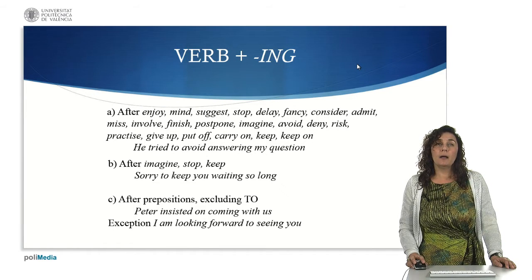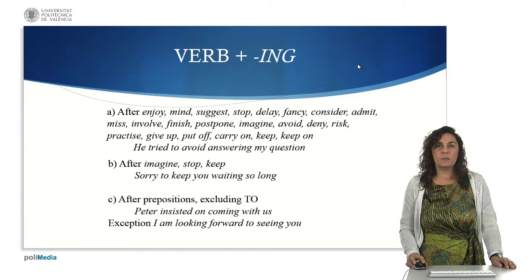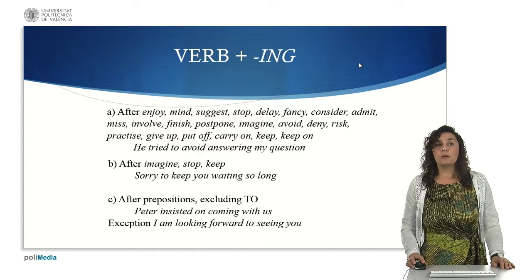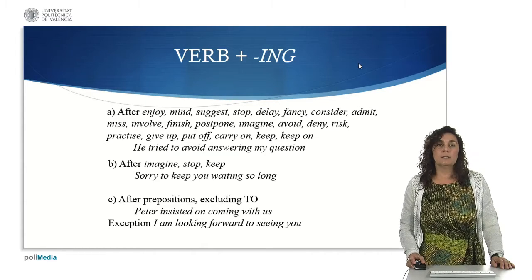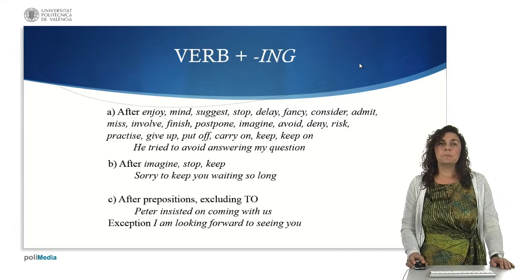Then another aspect is when you have to use the verb plus ing form, right? That is not the gerund. Remember that the ing form is different, right? We have to use the ing form of the verb after enjoy, mind, suggest, stop, delay, fancy, consider, admit. You have all the verbs here. For example, he tried to avoid answering my question. After imagine, stop, and keep: sorry to keep you waiting so long. After prepositions, excluding to: Peter insisted on coming with us.